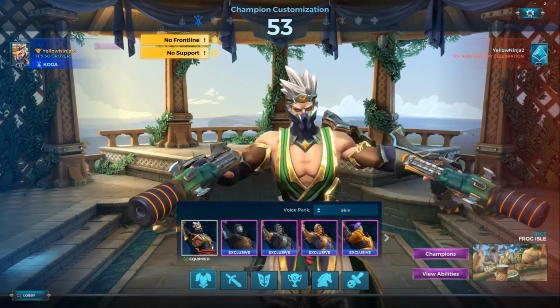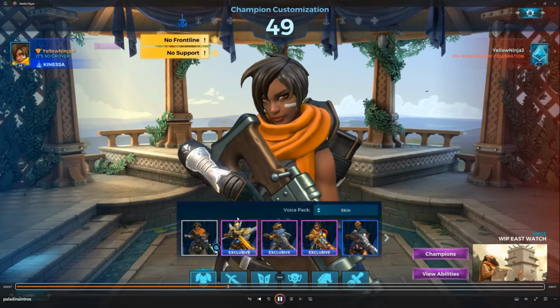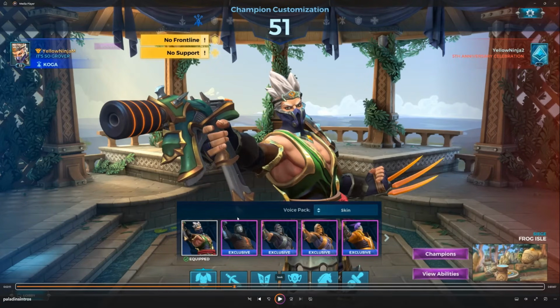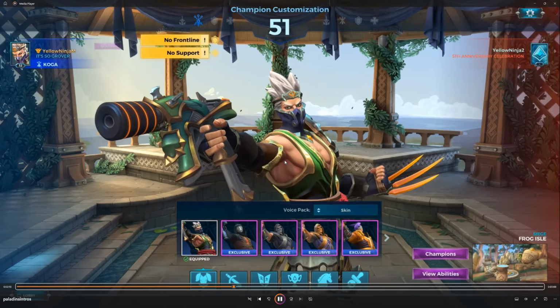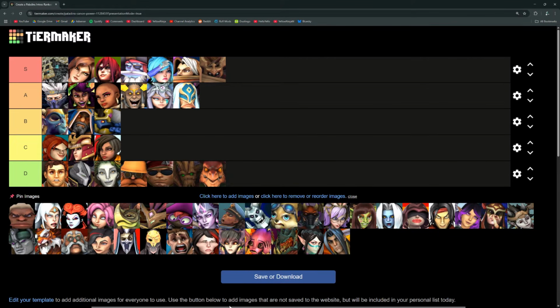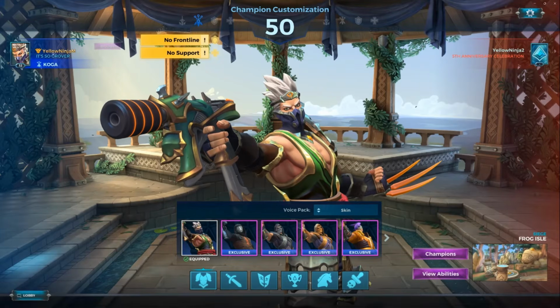Here's Koga. Koga I like a lot. Again, it's the same thing. He kind of just comes in. But I love the flair of spinning the weapons around. Then he turns and one of them's gone. He has the claws out. I think this is a really solid battle stance too. I'm going to put Koga at the top of A. Yeah, you know what? Top of A. I think it's fine. I'm going to try my best not to overthink these.